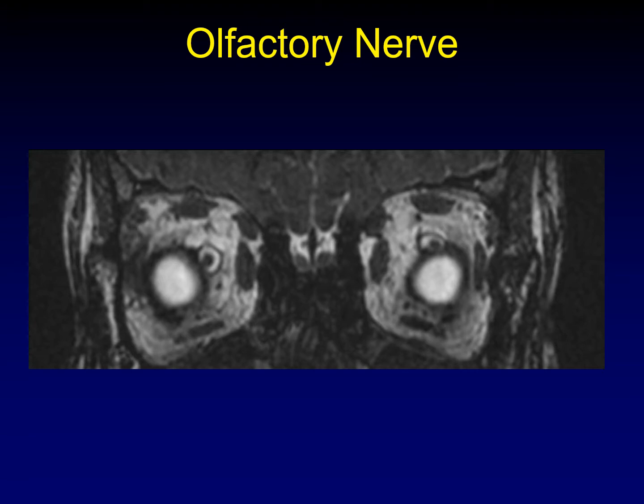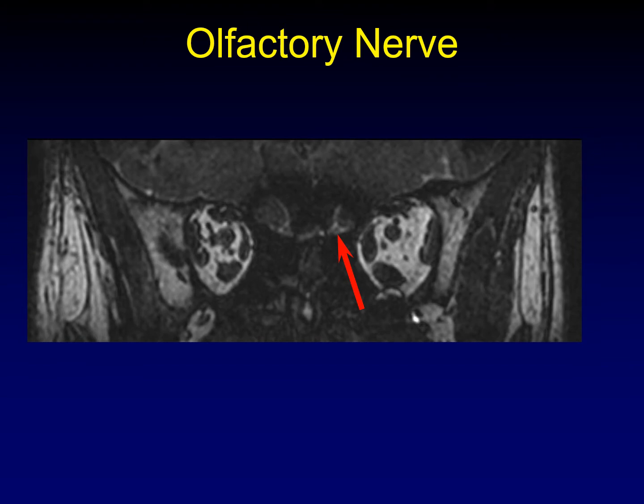Here is a coronal, strongly T2-weighted sequence that shows the olfactory nerve in the olfactory groove. So these are the olfactory nerves. They're sitting in the olfactory groove at the anterior skull base. Here's the crista galli separating the two olfactory grooves from each other. And you can see that when you get to the olfactory bulb, these nerves actually get fairly large. What's going on here is the nerve is sending down small sensors across the cribriform plate of the anterior skull base, where those chemoreceptors will trigger the olfactory nerve.